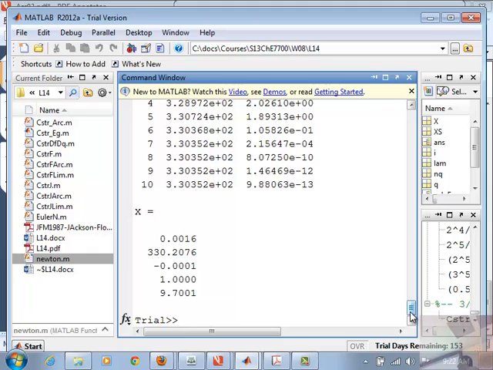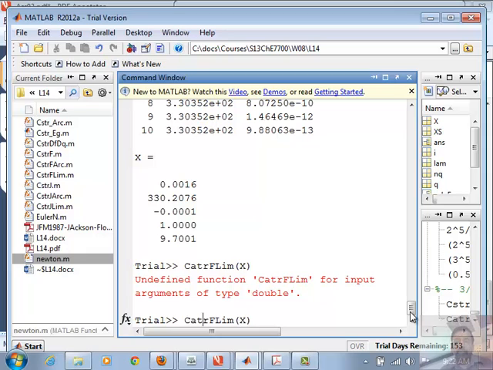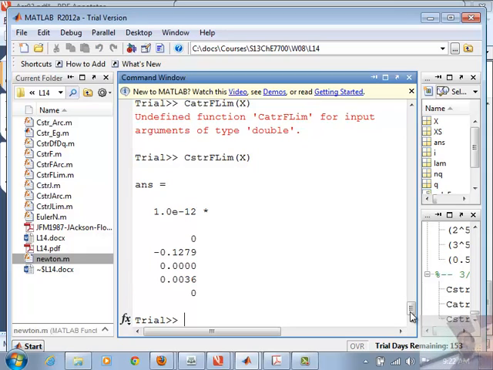This set of vector x satisfies the function CSTR at the limit. So if I pass x to that, I should get 10 to the minus 12. That is the tolerance I asked for. So those 5 values satisfy those 5 functions that I have written, possibly with errors. So I may be solving the wrong set of equations. That may not be the true limit point, because if I had made any mistake in those 5 functions, I would be getting the wrong answer. So how do I verify that this solution, in fact, is the solution for the limit point?